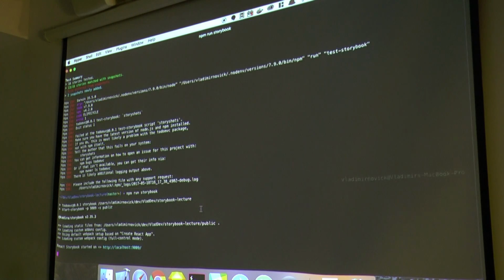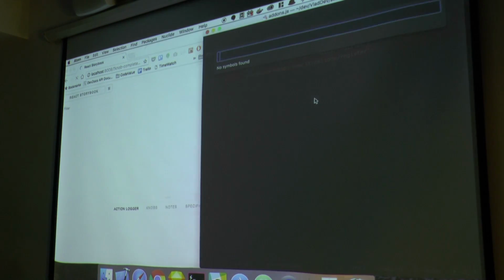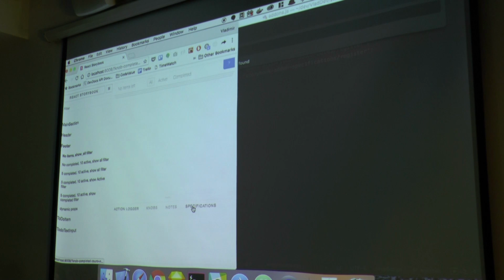I don't have any tests there though. And you have the specification panel here. Basically it gives you the ability to use spec, describe, and it from this add-on to write tests inside your story.